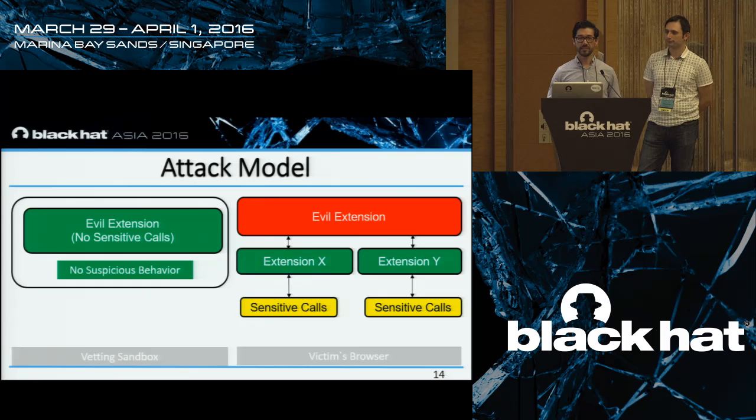Okay, so let's say a user downloads this. Then what happens? Something like this. We have the same extension, but now it's running in a user's browser. Now it's co-inhabiting that browser with other, benign extensions. But these other benign extensions might be performing some sensitive calls, right? Some security relevant calls like accessing the network or file system, which this evil extension can then use. So we have this situation where extension X and extension Y are leaking capabilities to this evil extension that it can abuse to implement an attack, even though it itself doesn't contain any sensitive calls.